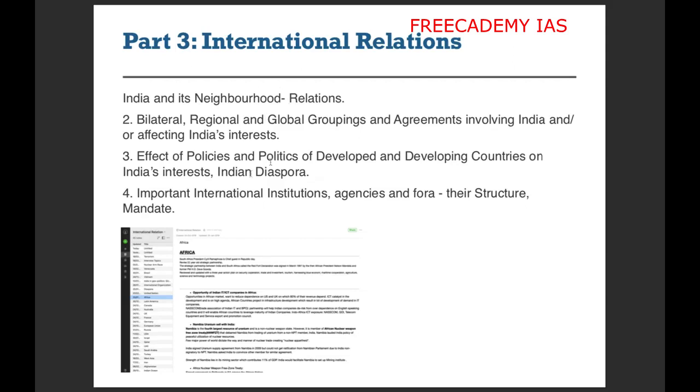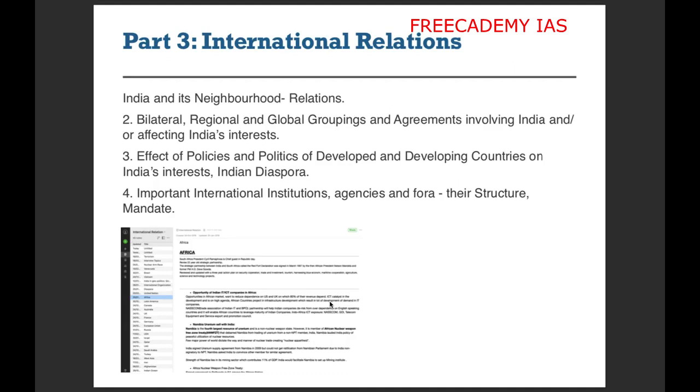So for this, I have followed the same approach for the newspaper: I prepared Evernote subtopics like different countries, Africa, Latin America, Canada, and especially the important countries like USA, China, Pakistan, Russia, all those topics. And start adding to your Evernote from different materials which you follow.